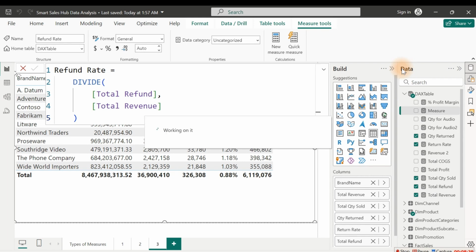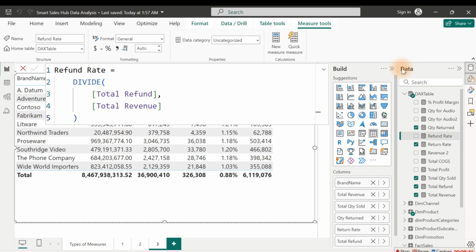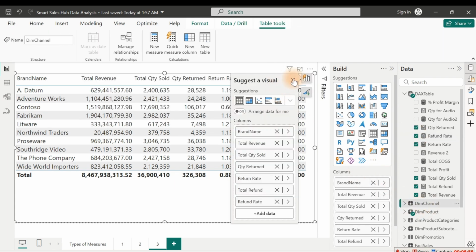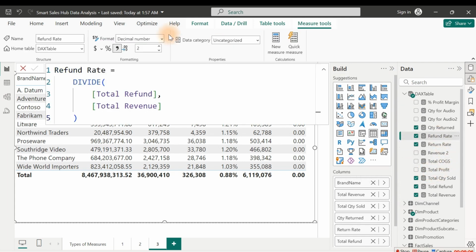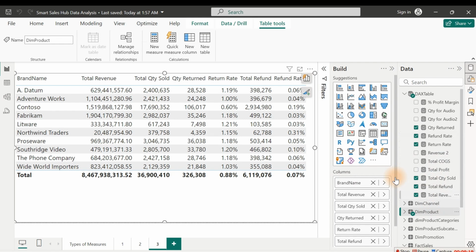Let's find out where we have the high refund rate and low refund rate. So we're going to do something here. Let's just put it on comma separator. You can format it to dollar, pounds, or any other currency number formatting you want, but I just want to put it on comma separator. So right here, I'm going to push this in. Quickly, we have to take a look at what we have. Sorry, refund rate has not been formatted. Oh, sorry, this is going to be percentage. Okay, this is exactly what we want to see.